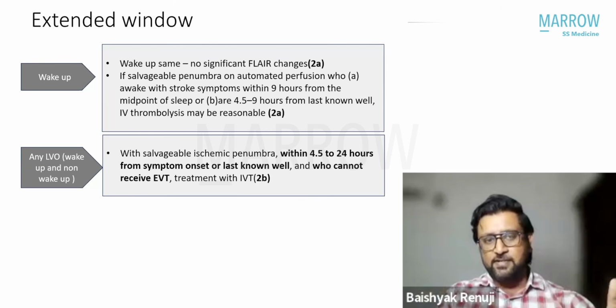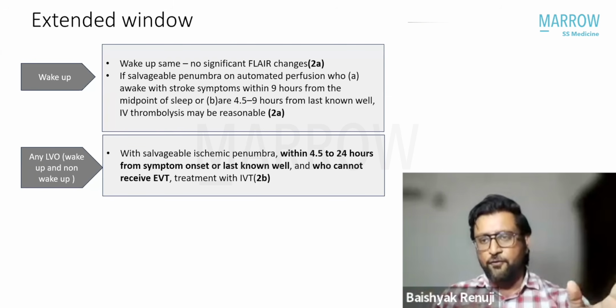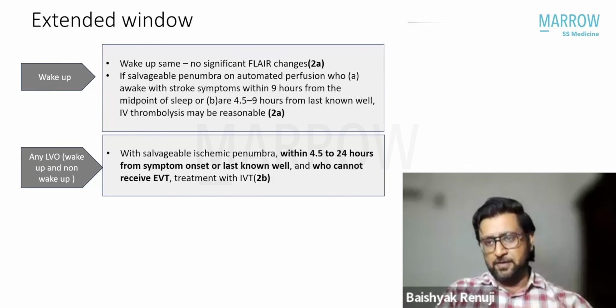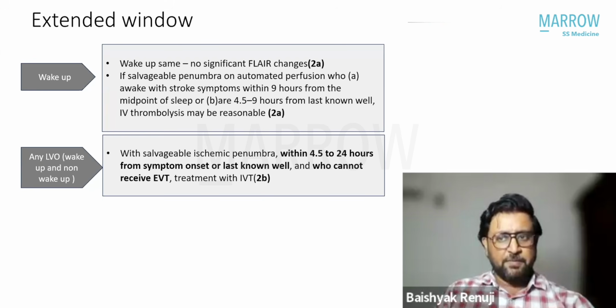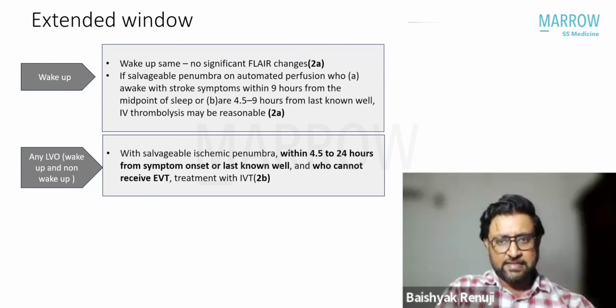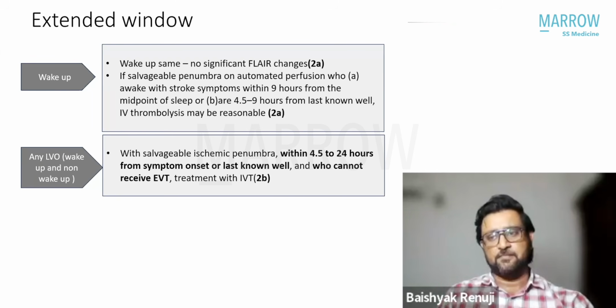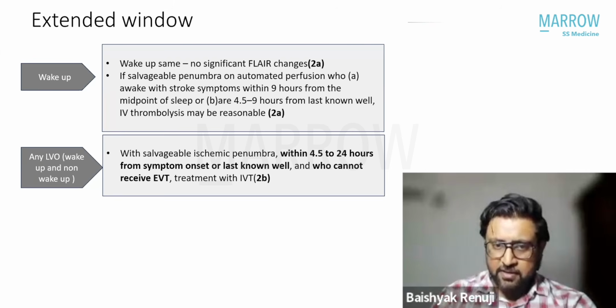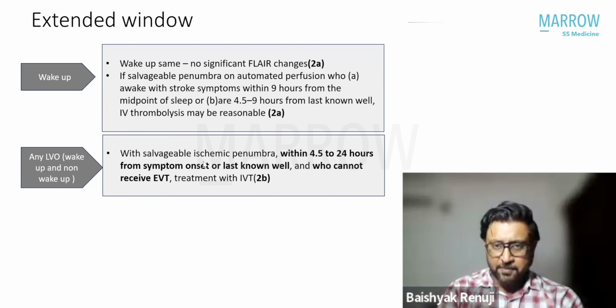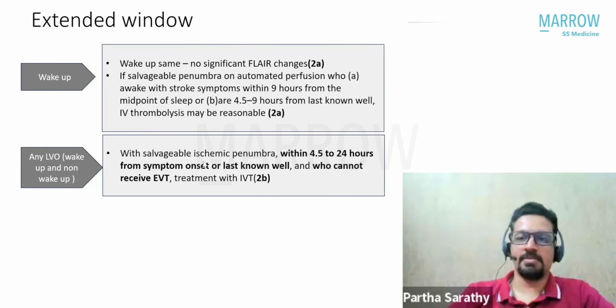So with LVO, you have lysis as well as intervention from 4.5 to 24 hours, and in LVO, EVT is always better. Thrombectomy is always better. If you are unable to do thrombectomy, or you are in a peripheral center, which is what they meant, the patient cannot be transported, then there also you can offer lysis, if salvageable tissue is there. Now it is clear, I think. Any doubt, you can message. We'll clear it, because it's a very confusing area. It was confusing for us also when we read it for the first time.